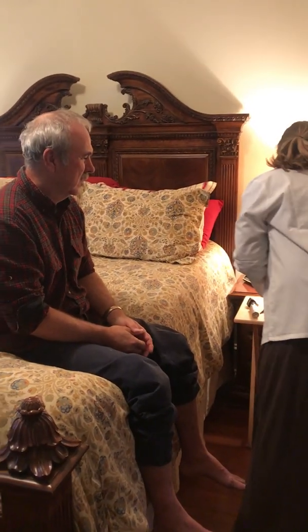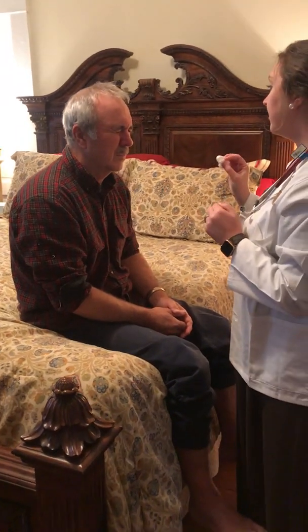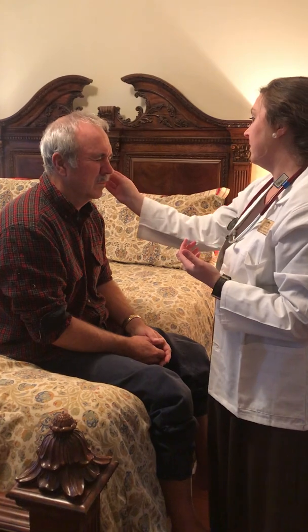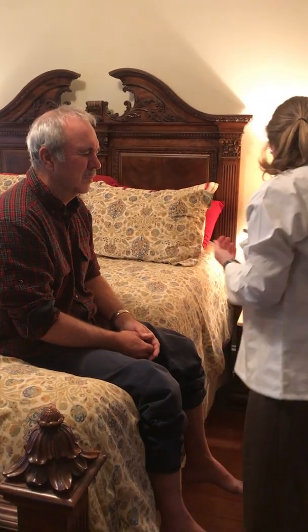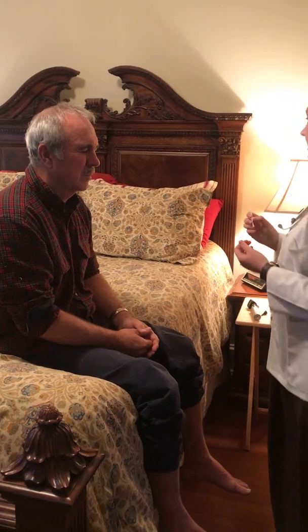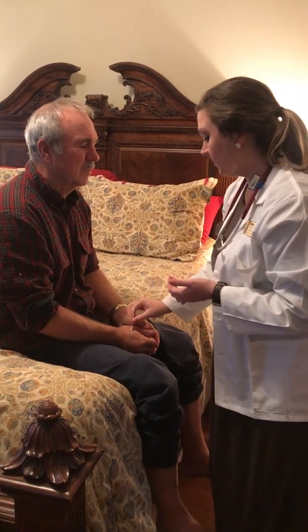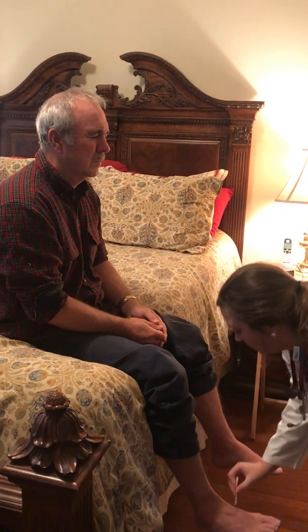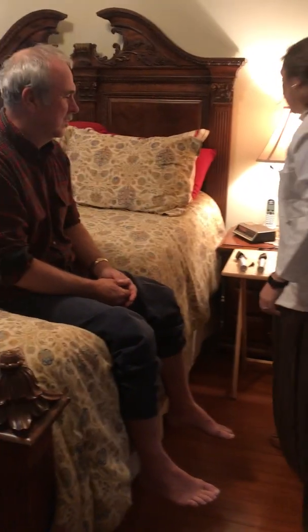With your eyes still closed, I have a cotton ball. I'm going to touch you at different places on your face. You just tell me if you can feel it, okay? All right. With your eyes still closed, I've got something that I'm going to have you feel for touch. You just tell me if it's sharp or dull, okay? Sharp, dull, sharp, dull. Okay, very good.